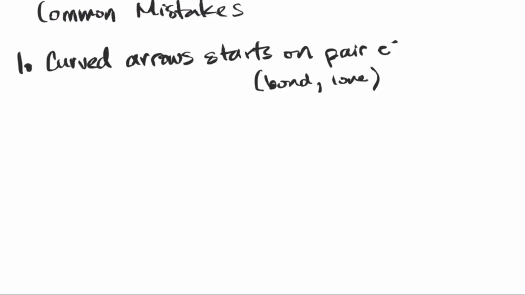For example, curved arrows need to start on a pair of electrons, whether that be a bonding pair or a lone pair. So for example, in this mechanism, that nucleophile is attacking that electrophilic center and kicking out this chlorine as a leaving group. This is a proper depiction where the arrow starts on a pair of electrons, whether that be this lone pair of electrons or this bonding pair of electrons. So don't draw this as your second arrow, starting from the carbon and not the bond itself, or draw the chlorine leaving like this, because again, you want to indicate that that carbon-chlorine bond is breaking.